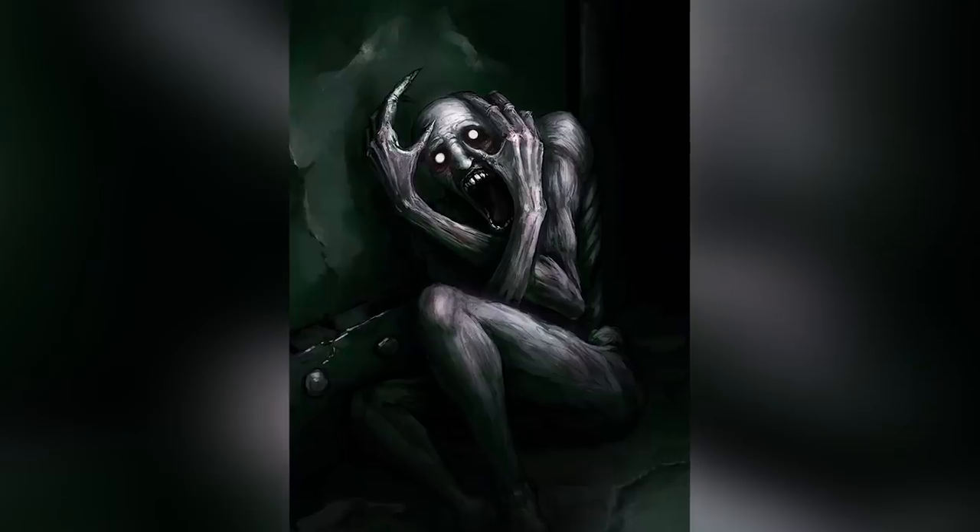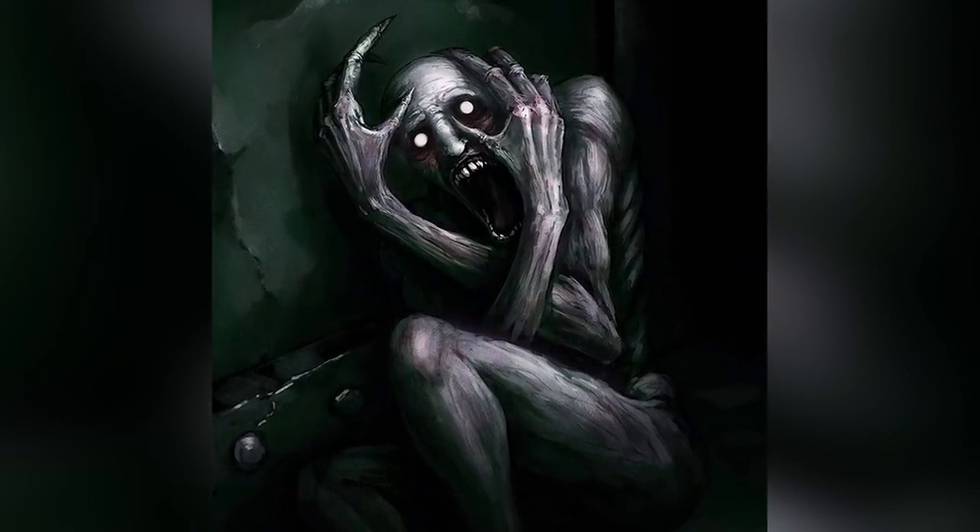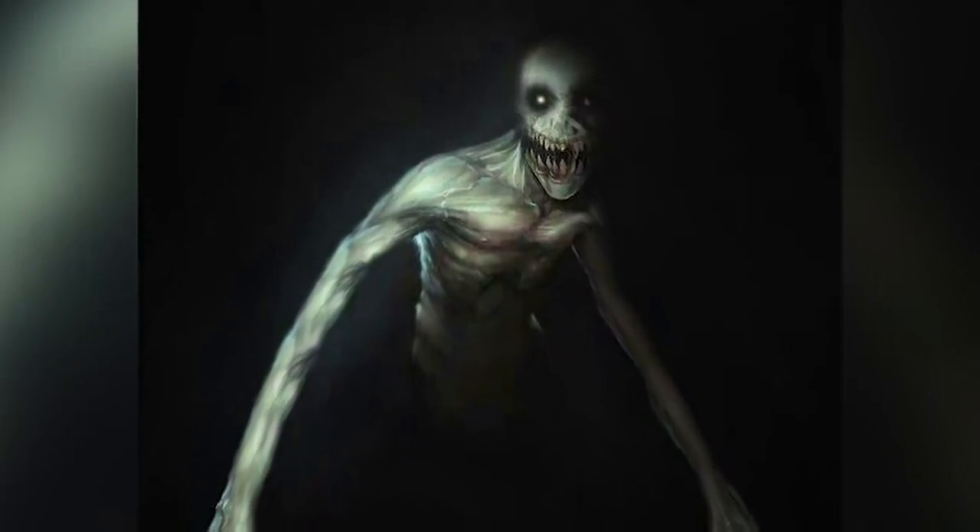Number 5: SCP 096. This next one is kind of the awkward teenage boy of SCPs. It is 2.3 meters tall, has pale skin with eyes that have no pigmentation and arms that are disproportionately long to the rest of its body. It is kept in a cell that is 5 x 5 x 5 cubic meters. The cell has pressure sensitive plates and motion lasers so the SCP can always tell where the creature is. There are no cameras used for monitoring 096. If anyone makes eye contact with it or looks at it through a camera, it starts to lose its mind. It will cover its face and start screaming and then try to kill whichever person looked at it. It's considered extremely dangerous because if it were to escape there could be a chain reaction of people looking at it, and it kills each person who looks at it one after another. Like I said, it's just like a weird teenager — leave him in his room and he won't bother anybody.